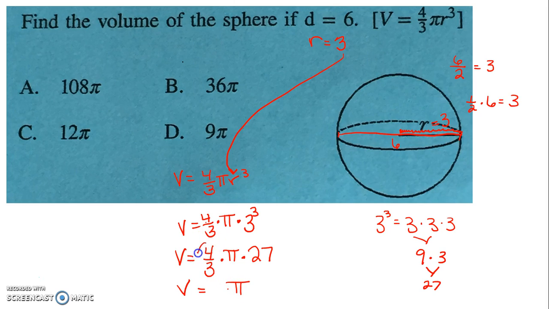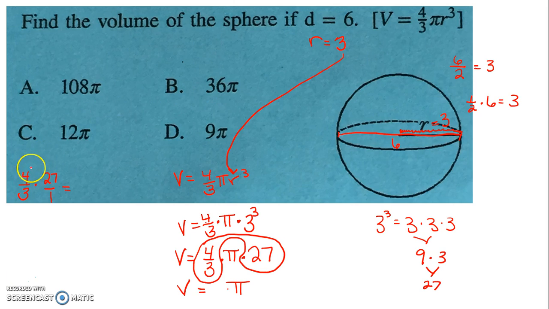And what will be that number? That number is what we get when we take 4/3 and we multiply it by 27. So that's what I'm going to do off to the side. 4/3 times 27. 27 is the same as 27 over 1. A couple of options. I could multiply straight across the top, straight across the bottom, and then divide out, or I could simplify first. So I'll go ahead and do it both ways.